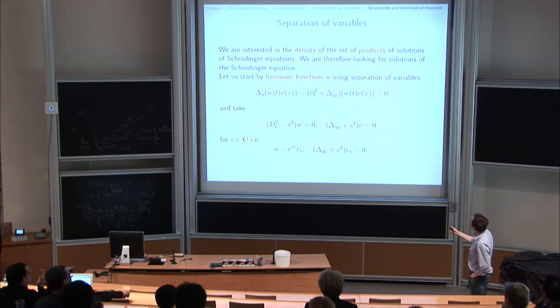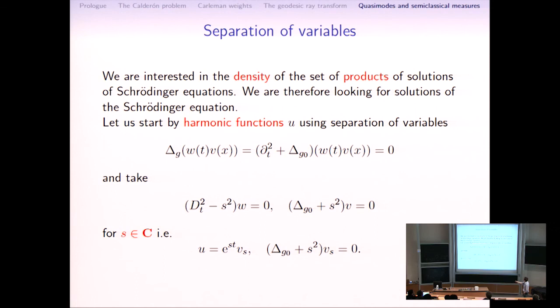So what you take for W is a solution to this equation here, and this means exactly as in the prologue, this exponential weight with a complex parameter, which is the same as in the introduction: tau plus i lambda, or h^{-1} plus i lambda. So it is exponentially increasing or decaying when this parameter is large, and also oscillating with respect to another parameter. Okay, and if you want to have an exact solution, you want to have a solution of this equation.